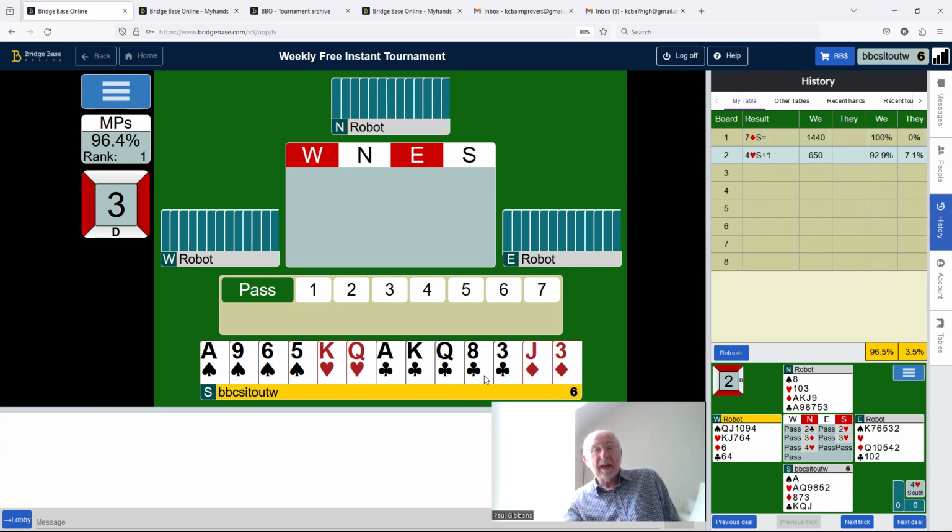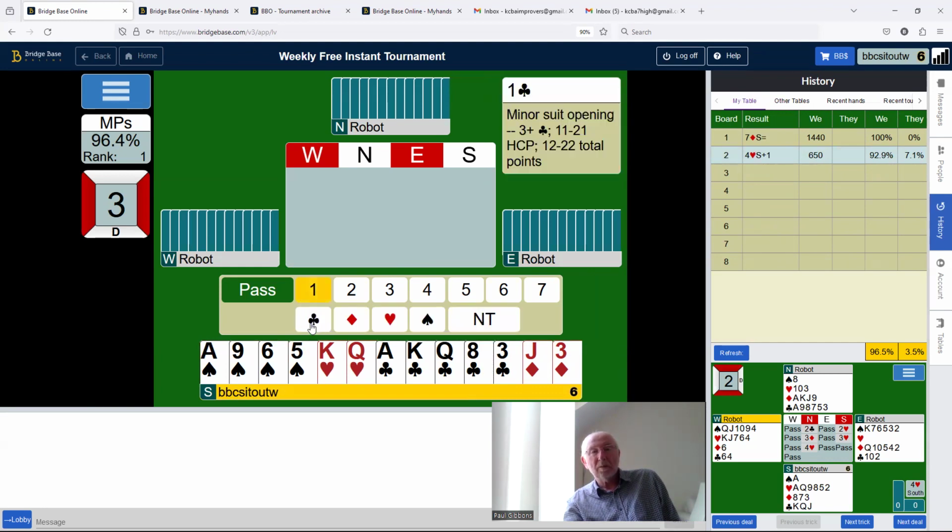Right, another big hand, 19 high card points. Now, the robot system says that we open this 1 club and rebid 2 no trumps, unless the robot bids spades. Their alternative is to open 2 no trumps, which the robot tends to play better. But we'll stick with the robot system, and we may get into what's known as a new minor forcing. So let's see what happens.